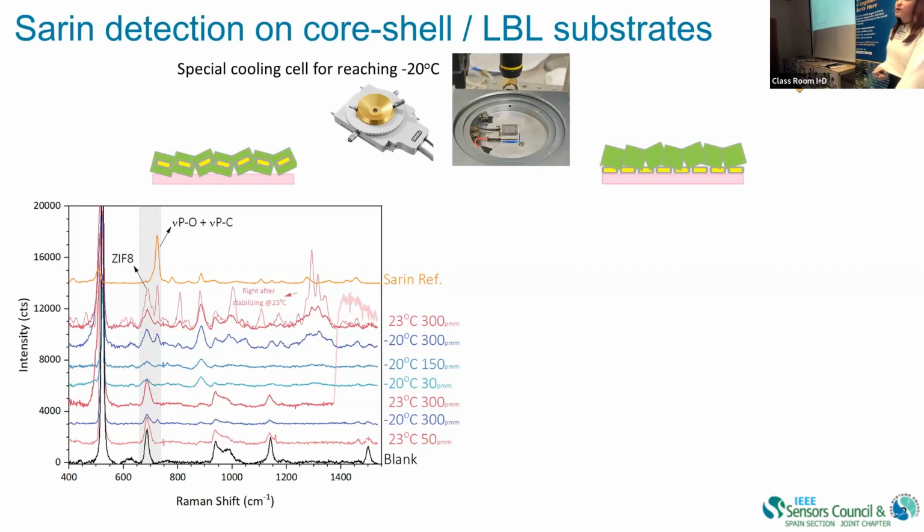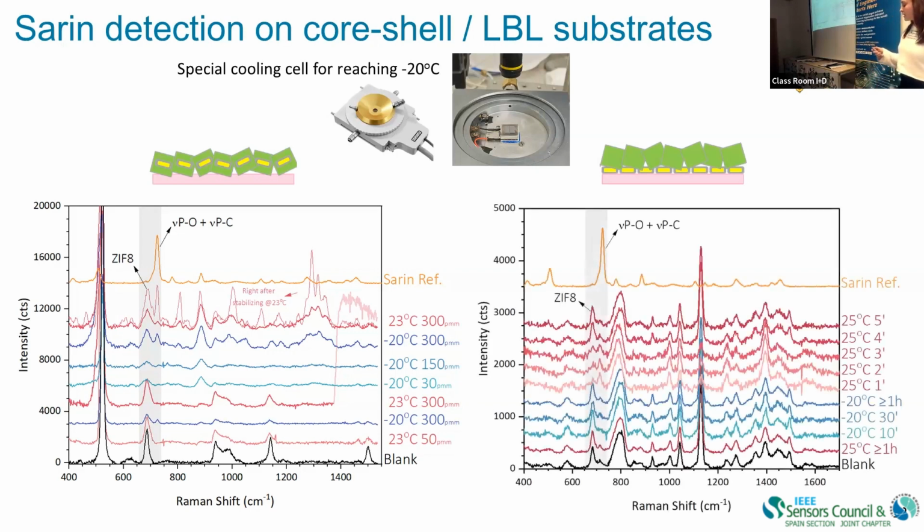For the layer by layer substrates, we tried to repeat the experiments, considering more or less only minus 20 degrees and 300 ppm, and room temperature. So we started by taking the blank measurements, and again you can see all the peaks from the substrate itself, and the region of interest is marked here. So we started the exposure at room temperature, and unfortunately we couldn't see anything, because it looks like there is already a peak here related to the substrate itself, as you can see here in the blank.